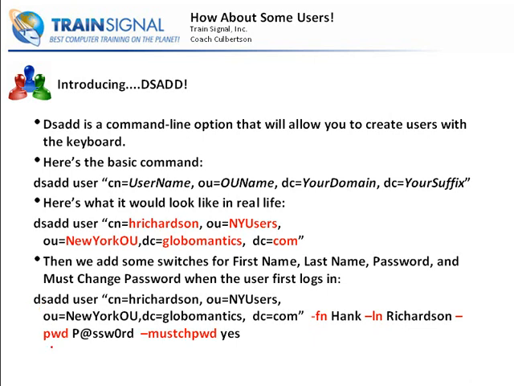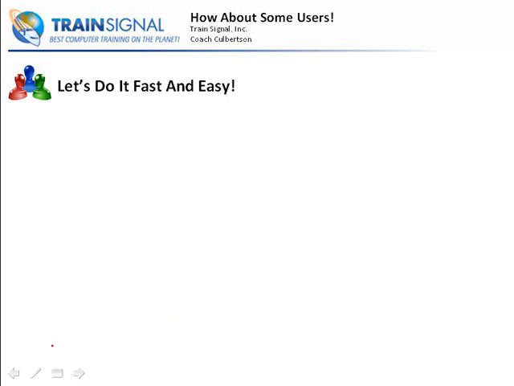So right now you're thinking, okay, coach, if I don't want to do the right-click thing, I could type in all this stuff every time I wanted to create a user account? Well, yeah, that's one way you could do it. But the reason I talked you through this command line option is that I want you to use this command faster and easier than typing it all in every time. As a matter of fact, I only want you to type it once and then use a shortcut to it. Let me talk you through the next section, and then we're going to turn around and do this.